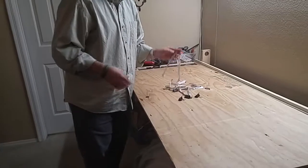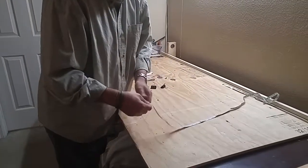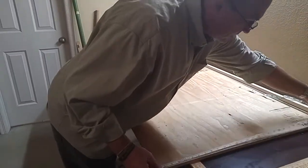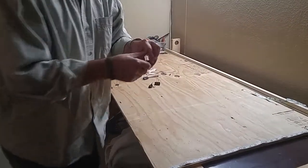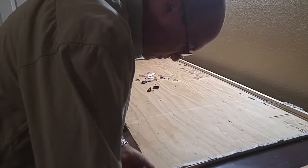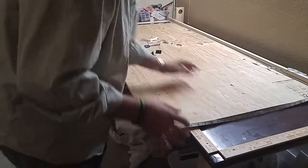We're going to set the cutting board so that we have a place to measure from. We're going to take one of our measuring tapes and put it on one side of the cutting board right against the edge. Then we take the binder clip and squeeze it so it sits right on the corner and clips it in.